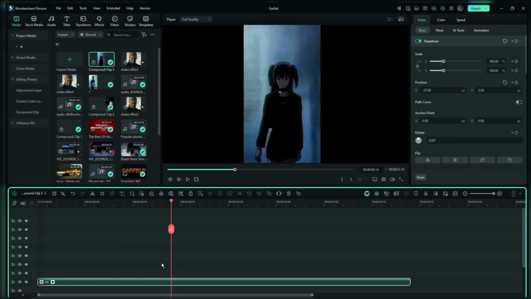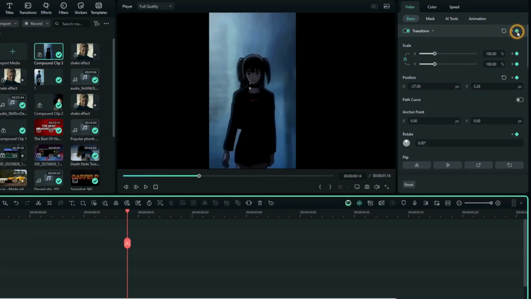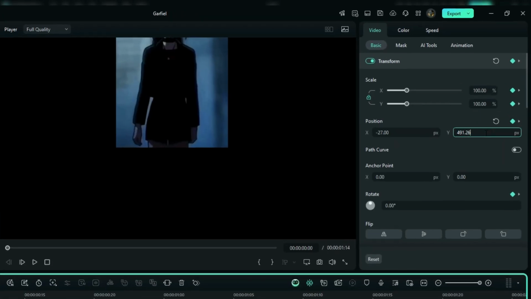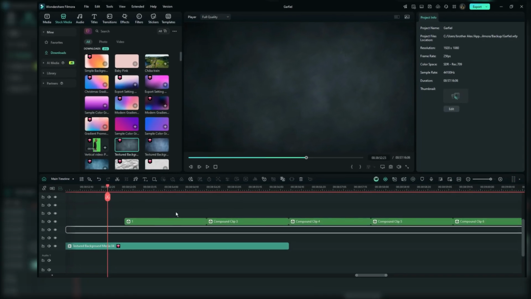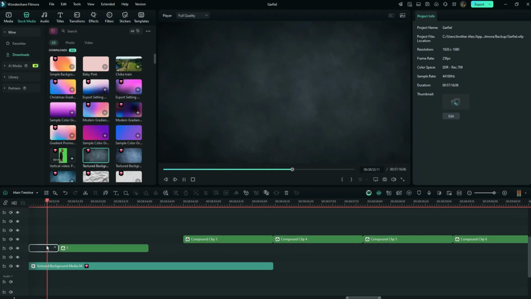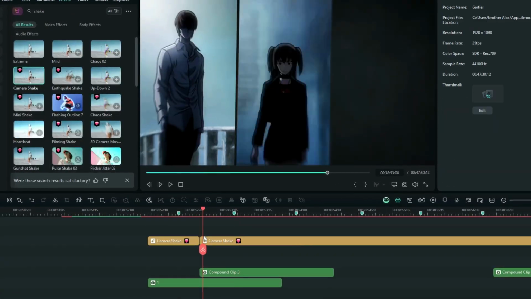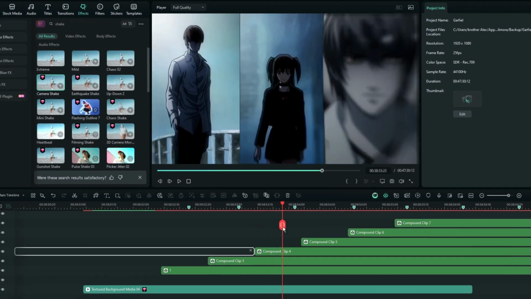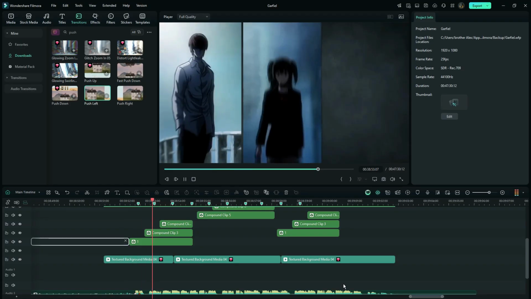Now for other clips, of course, they are not all animating from the bottom direction, you can do the opposite as well. And for that matter, on the first keyframe, you just have to drag it upwards this way. And now, my dear friends, the only thing for you to do here is to align the starting frames of all these compound clips according to your beats. So I'm going to align it this way. And here's the final output.